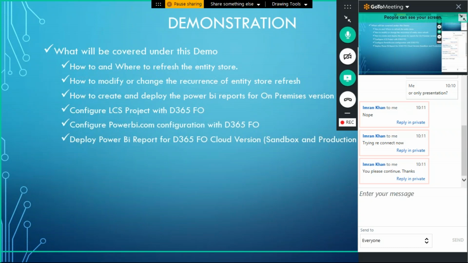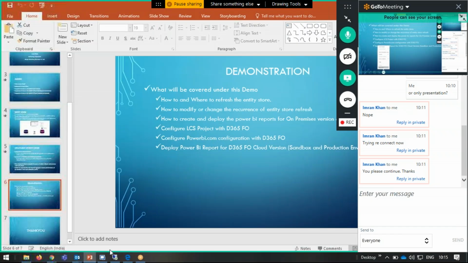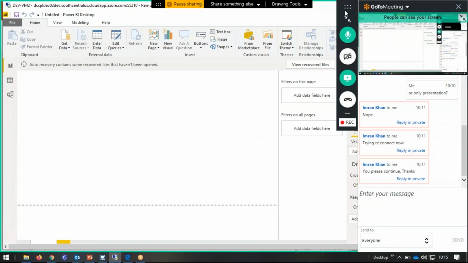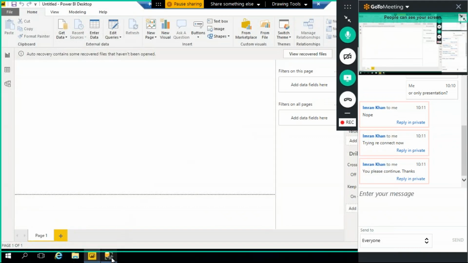Now we'll see how to create the Power BI report for the on-premise version of Dynamics 365 Financial Operations. For that, let's move to the SQL VM for Dynamics 365.